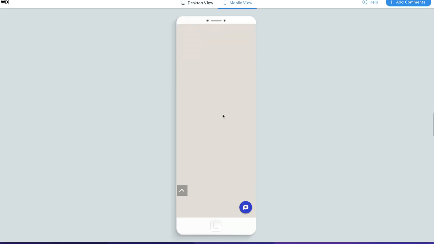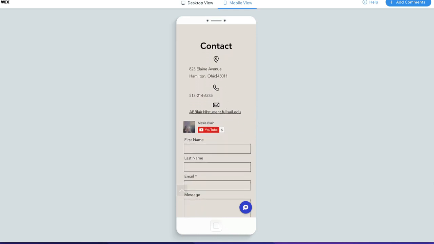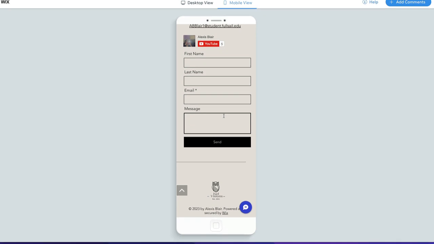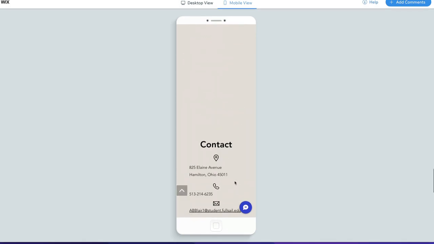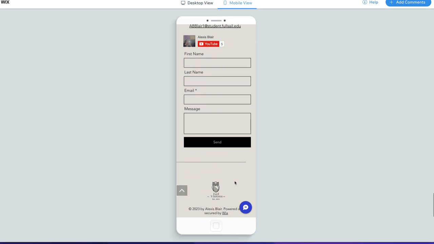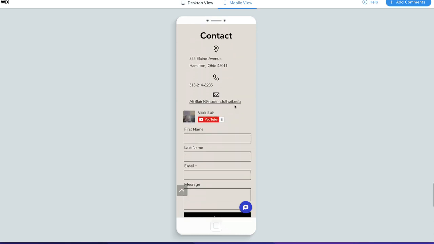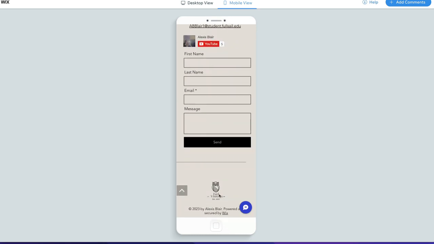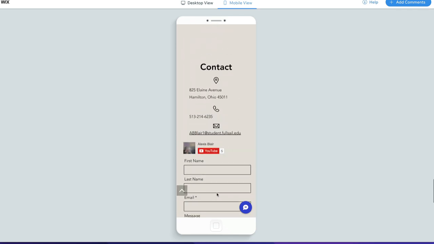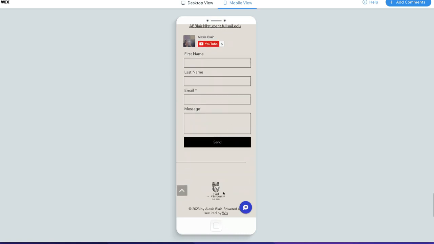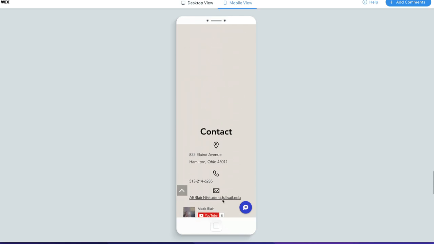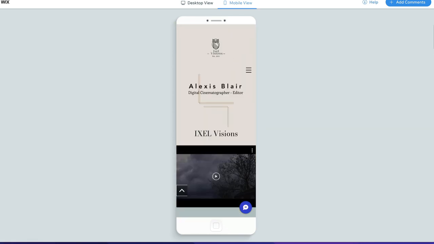But you always want to have it because it's a lot easier to cut than it is to add at the very end. Close up all this space. You might want this down here. And yeah, definitely not your address. Just a couple things. You want LinkedIn because people will definitely look for you there.